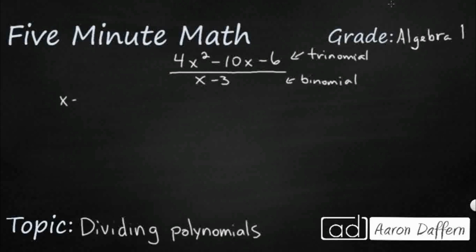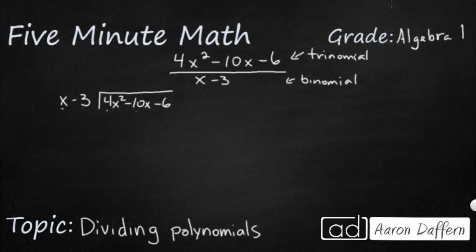So let's think x minus 3, and then you've got your dividend, 4x squared minus 10x minus 6. So we can take our fraction and turn it into a long division. What we're thinking about here is, all right, x minus 3, we need to go ahead and divide that into, let's look at our first two terms right there. But we're really just thinking about that x. I'm wanting to find how many times that x can go into the 4x squared, and I'm wanting to make it to where it cancels itself out.